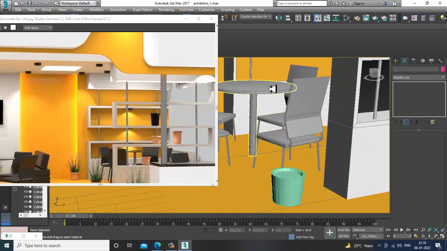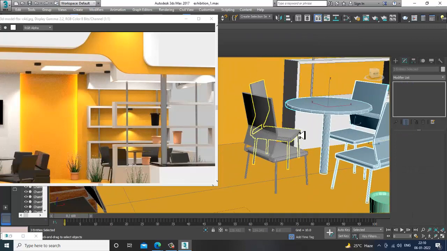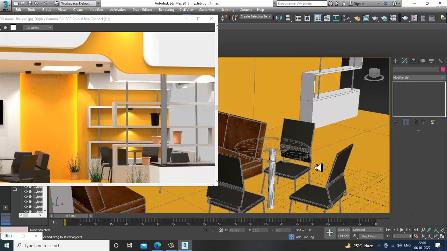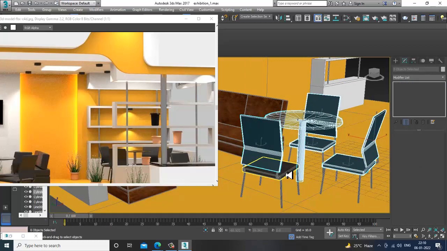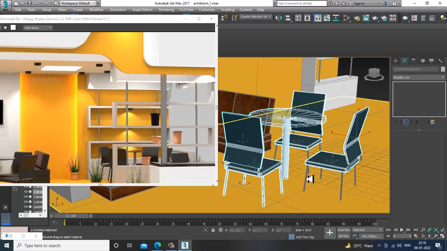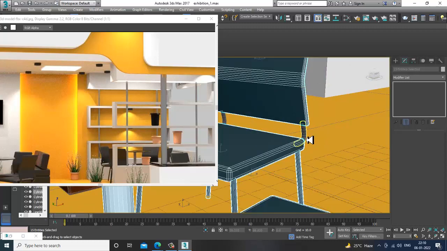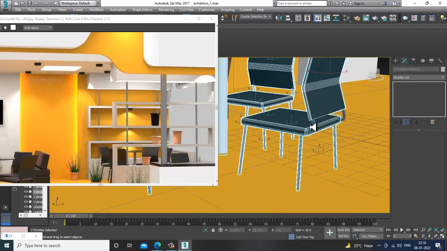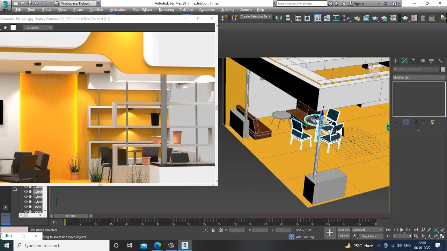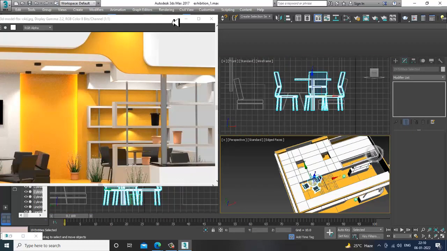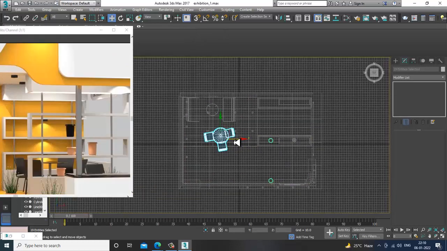So now what I can do over here is delete all this. I'll select this all. After you have selected, I'll go to the top view and duplicate that.